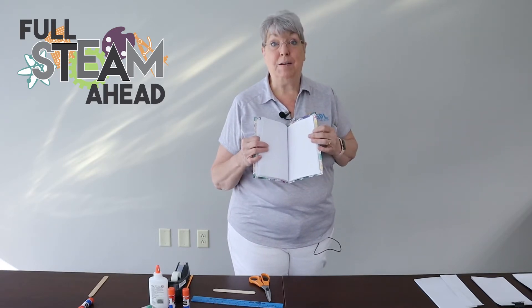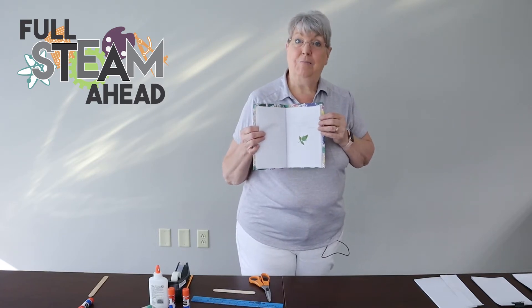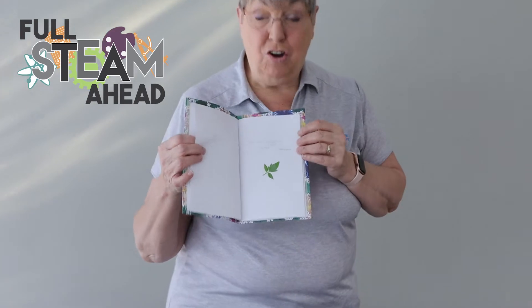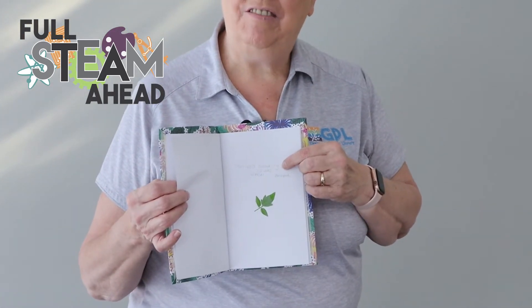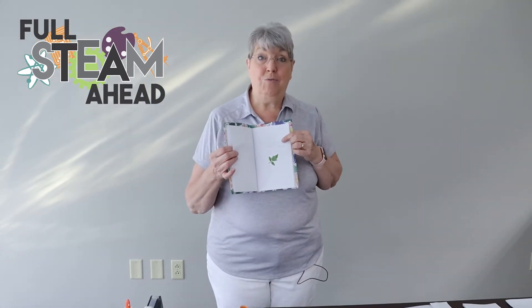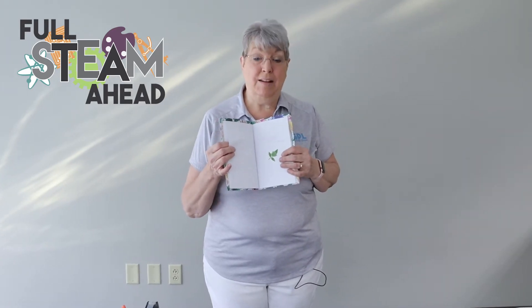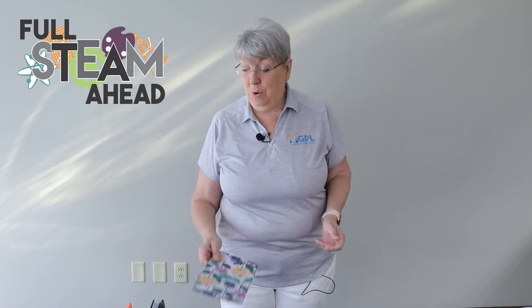We're just making a book, basically. This is a little tomato plant from the backyard garden. You use a nature journal to document what you've seen. You can draw in it — I always encourage people to draw and make their own drawings of the plants and wildlife they see. You can just make little notes, collect specimens, tape them or glue them in. We're going to make one that you can very handily take with you.